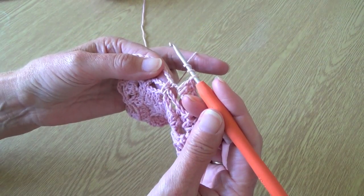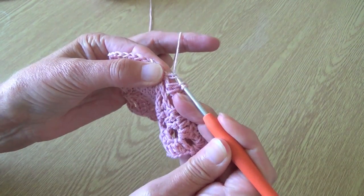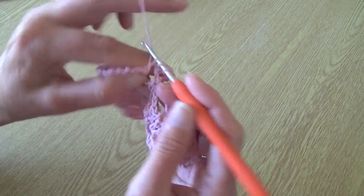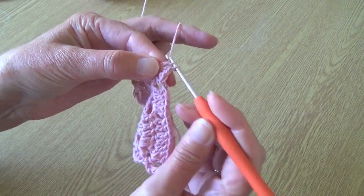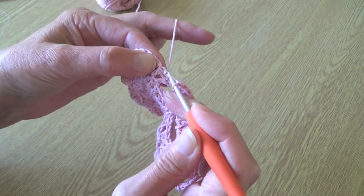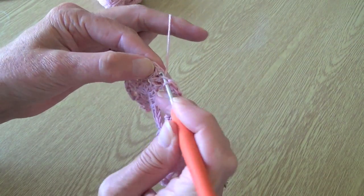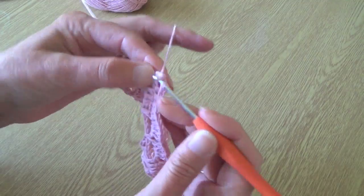So a double treble anyway to us is twice around the needle into that space of the double crochet down there, through the yarn, through the yarn, through the yarn, twice each time, and then 4 trebles on this side, 1, 2, 3 and 4 into that chain space, and then 5 across the top here, 1 in each one. So 1, 2, 3, 4 and 5, and then just work the corner as we have done on all the other rounds of 2 treble, 3 chain, 2 treble.